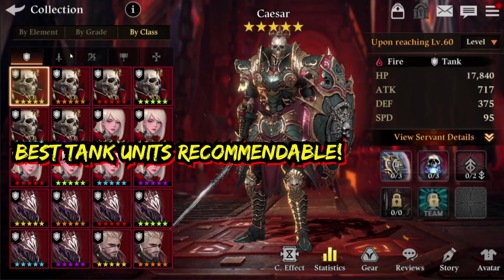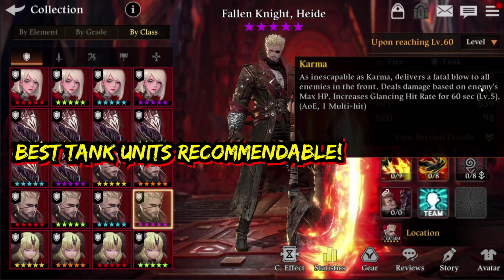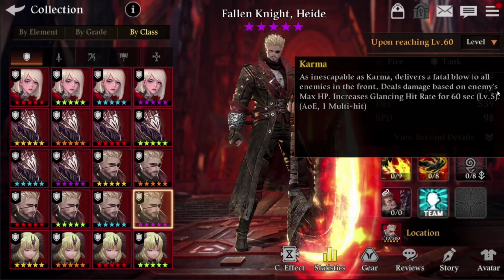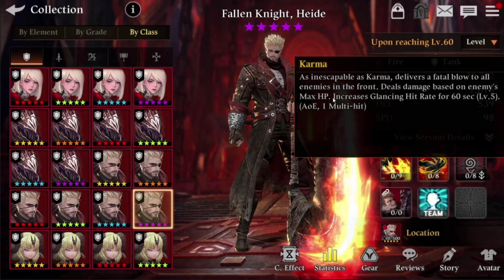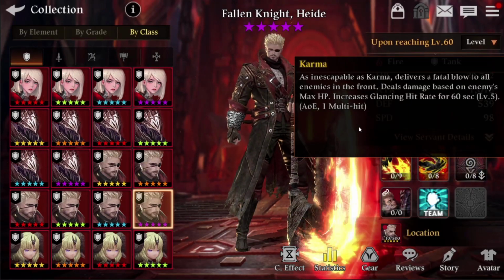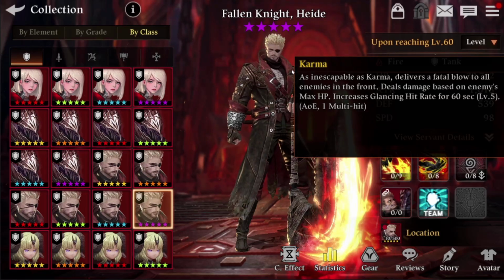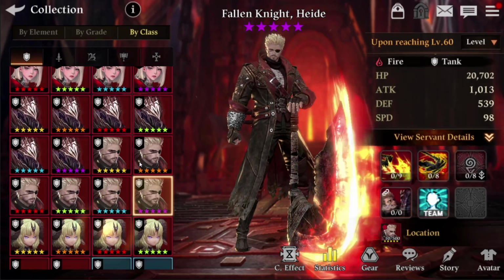Okay, so first of all, in the name of tank, I would love to recommend the fire heat. Why? Because let's look into his combo skill, guys. He deals damage based on the enemy's max HP, which will really allow him to deal a massive amount of damage to the enemy. So if you have really good stats on him, he can deal a massive amount of damage, because dungeon bosses most of the time have high HP. This one is really meant for reducing the HP of the opponent, and this will help you take down the chariot of the fire dungeon 12th floor, the karma, really fast. Okay, that is one thing.